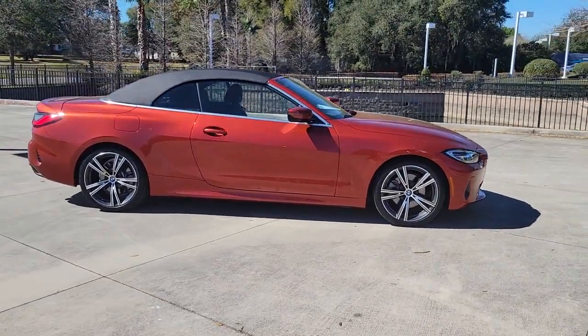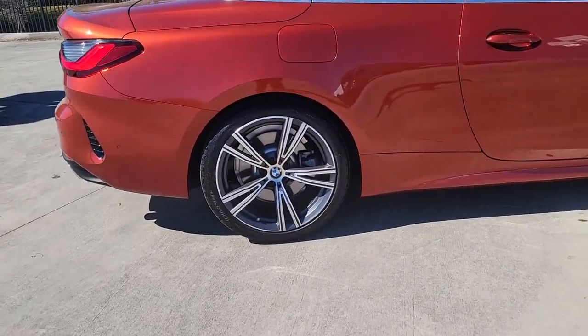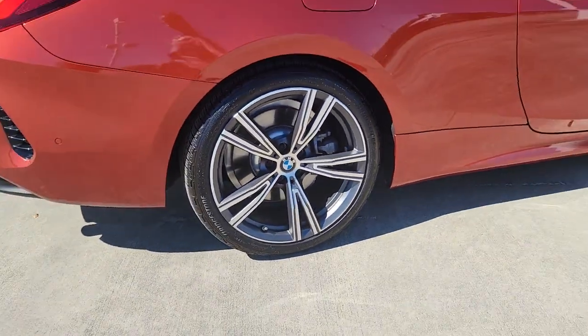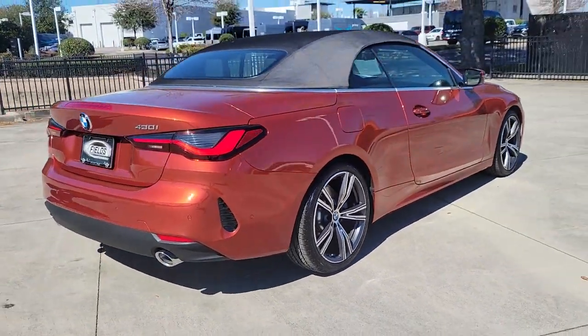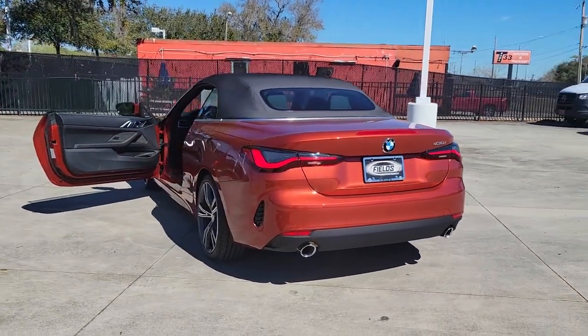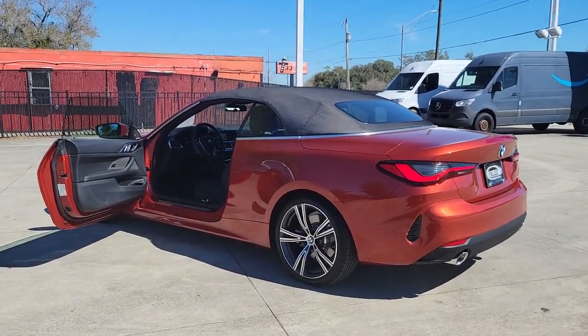Take a moment to check out the 2021 BMW 4 Series. With less than 5,000 miles on the odometer, this vehicle stands out from the rest. This vehicle delivers the best of sporty styling and modern efficiency. Confidence comes standard thanks to driver-focused design, state-of-the-art safety features, and a premium feel.